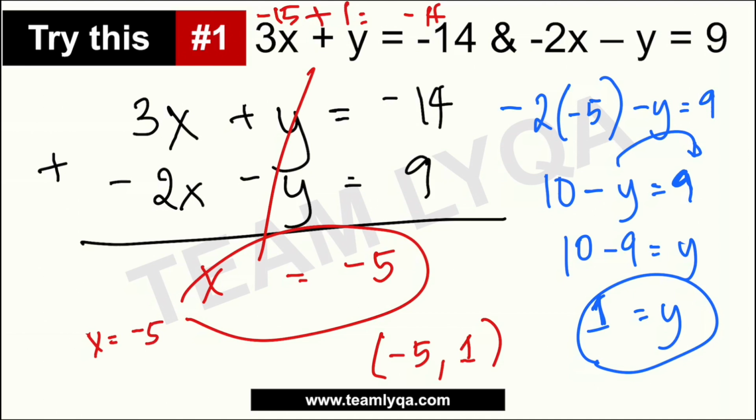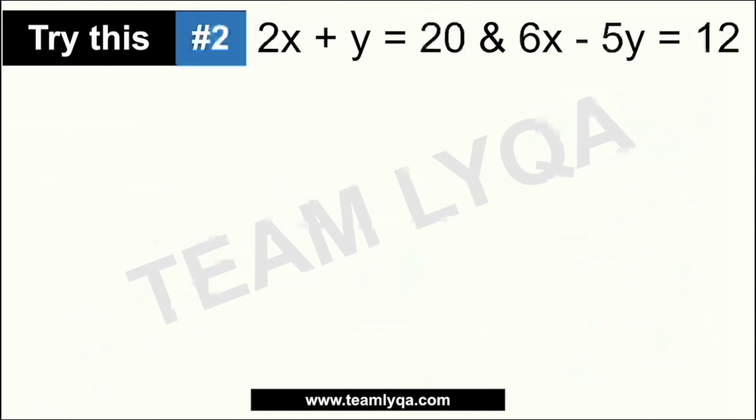X is equal to negative 5 and y is equal to 1. Okay? Now, ganyan yung usual na hinahanap na sagot ng teachers. Now, number 2 tayo. This is a little more difficult kasi magkaiba na sila ng mga numbers. Okay? Hindi na sila pare-pareho ng numerical na coefficient, no? So, anong kailangan natin gawin nito?